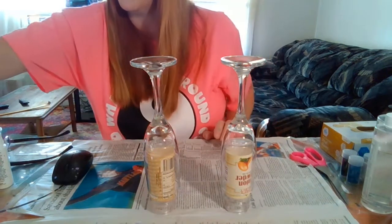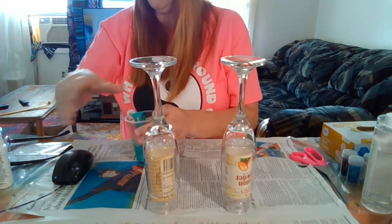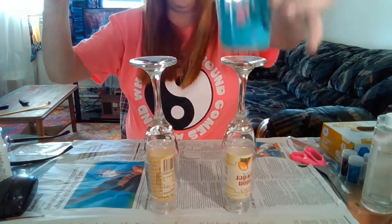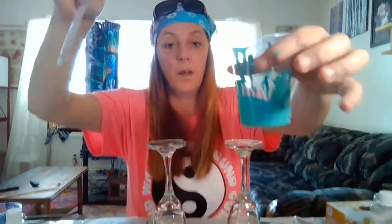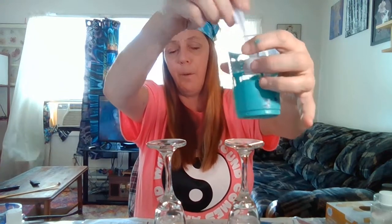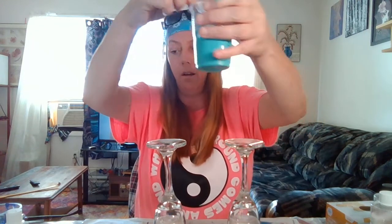Okay, let's get that out of the way. I am using, let me get my mouse out of the way, turquoise, which is one of my favorite colors. I put literally 6 drops of water. You don't want to put too much water in there, otherwise it's going to be runny and it's just going to run off. It's going to waste all the paint. So make sure that's nice and stirred.